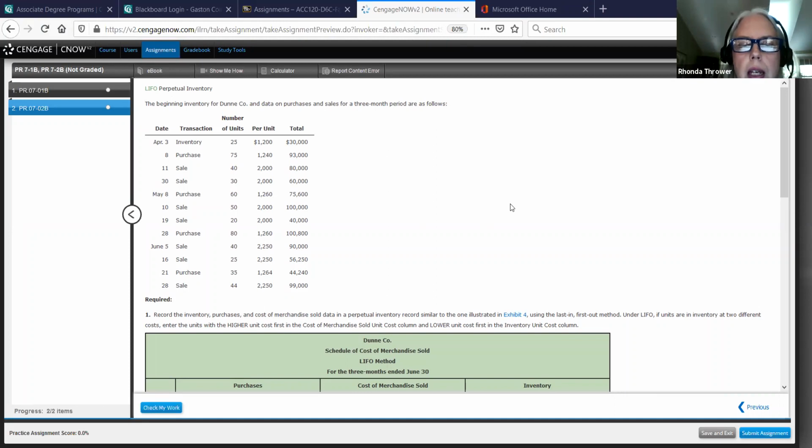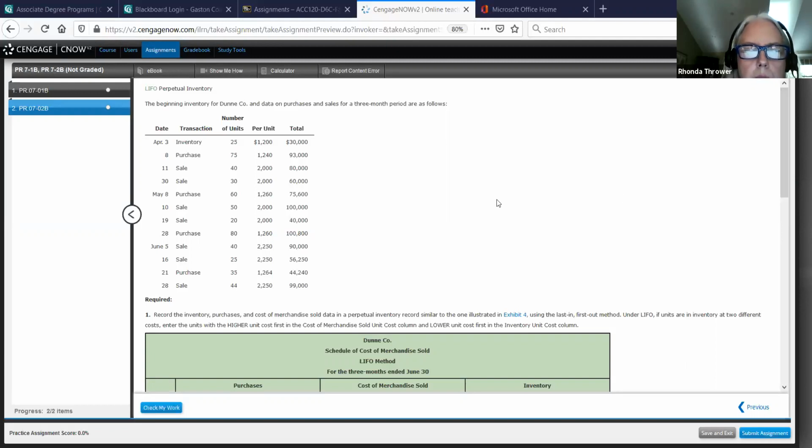And as you're going to see, your cost of merchandise sold will result in eventually affecting your net income, and your net income will be lower with the LIFO method. And so for income tax purposes, you will pay less income tax. And so that's why management uses the LIFO method. And again, it doesn't really match the physical flow of goods, but it is an acceptable method, and a lot of companies do use it because you can save on your income taxes.